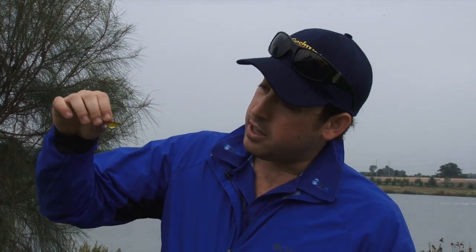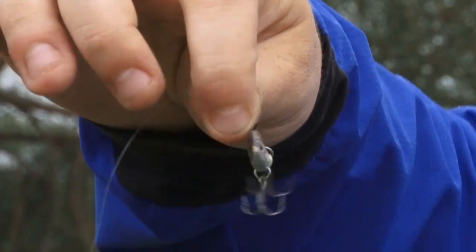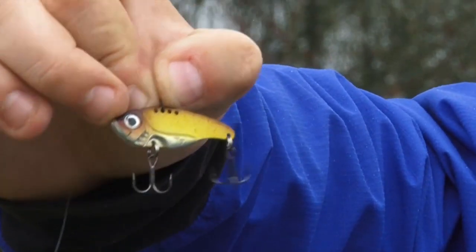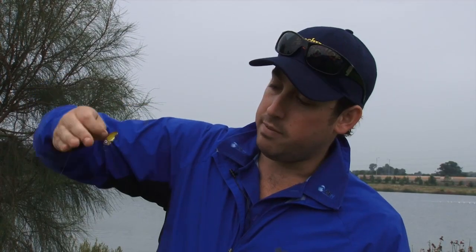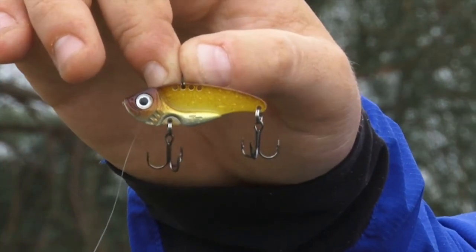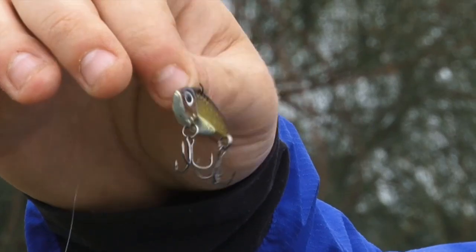Bladed lure, in profile you can see it looks quite like a bait fish, but head on, very thin lure. It's actually a metal body with a lead head, and as you retrieve that through the water, it comes up and it shakes and shimmies through the water on the retrieve. Something about a bladed lure that the redfin just cannot leave it alone. It's an aggression thing, it's a feeding thing, but they climb all over them, especially in these sort of bright, gaudy colours and as well these golds.